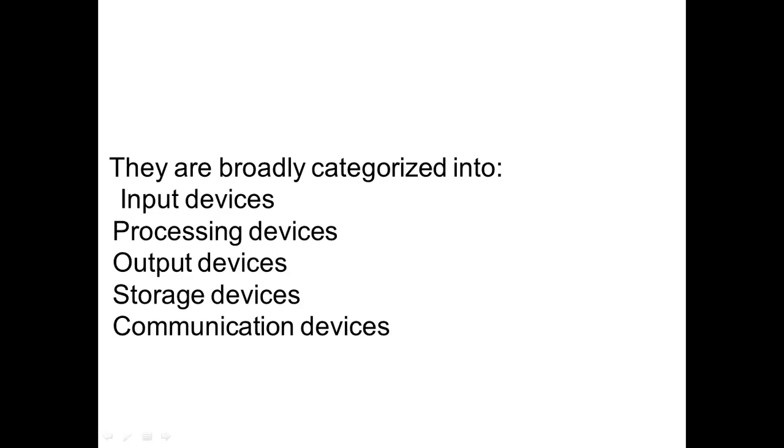Each of all those components is used to get data, to ensure that data is fed into the computer system. That's why we call them input, because they're used to enter, to feed data into the computer system. Thus, the category input devices. There are those that are meant for processing. There are those that are meant to give feedback from the computer. That's the output devices. There are those that are supposed to store, or where we save our work while using a computer.